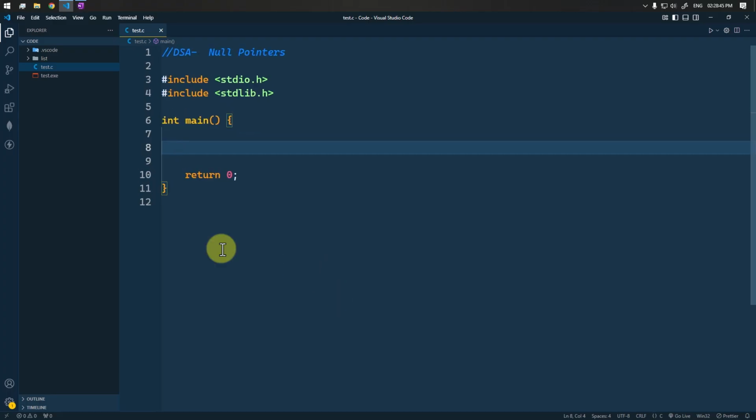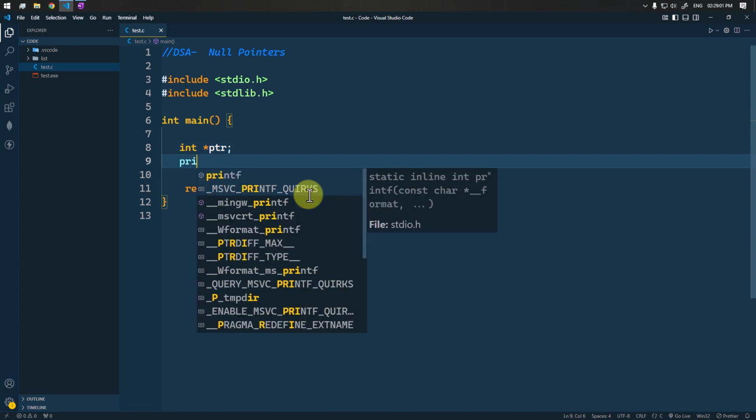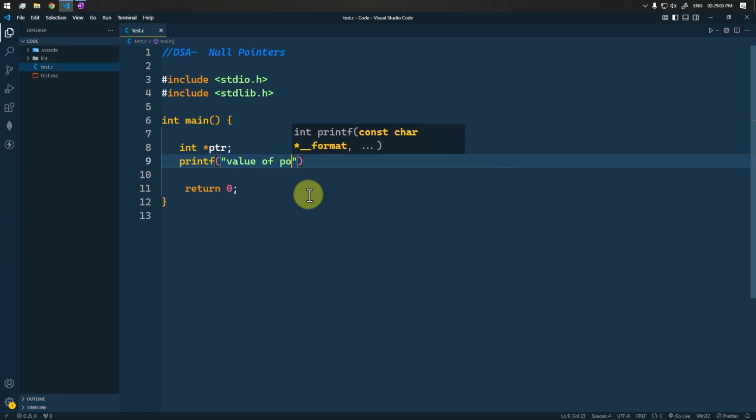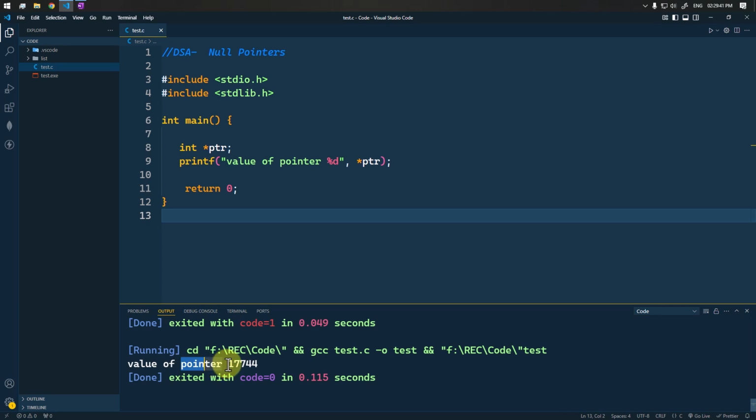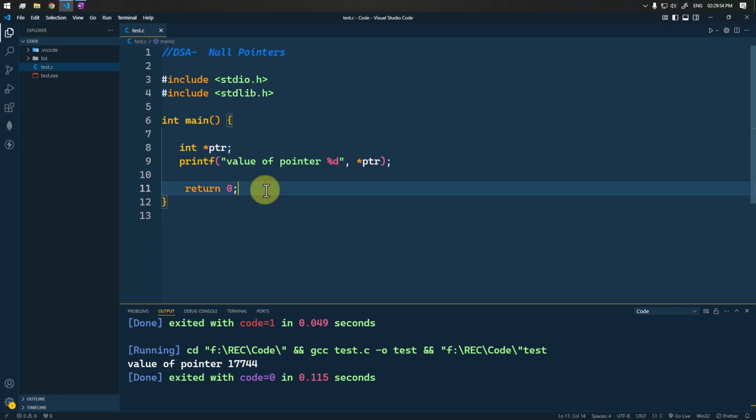So suppose we are creating one integer pointer ptr. Now while declaring the pointer, if we do not initialize it, it can point to any arbitrary memory location. Now after this, if we try to access the value of the pointer, so if we dereference the pointer, the pointer can contain any garbage value. So here you can see the value of the pointer is this, so this is the garbage value. Because of this, if we try to code with this pointer, we can have unpredictable output, because dereferencing can access any undefined memory location, which can lead to a segmentation fault, and this can also crash our program.